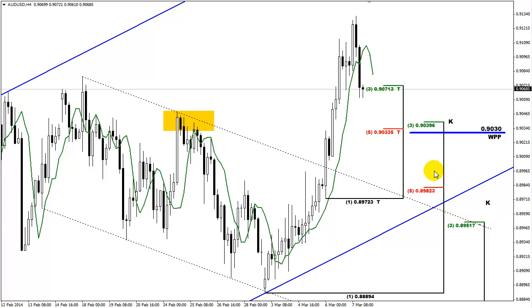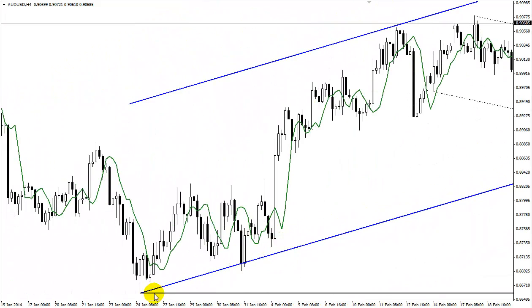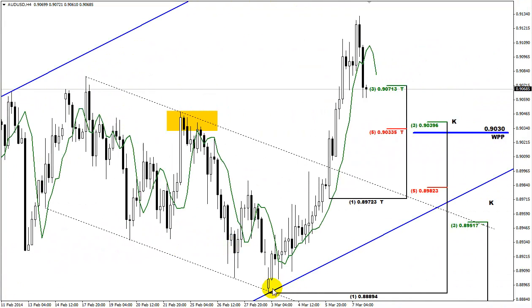And why I say that this level here is the most important for the current time, because this is the daily confluence support also. As you can see here, these fib levels are for this low of the daily time frame and from this low here, so this is the daily confluence support area, and also it will be the lower border of the potential upward channel that is forming on the daily time frame.